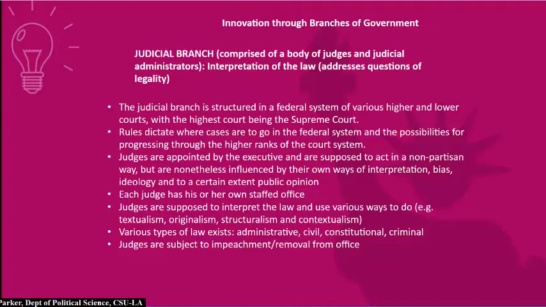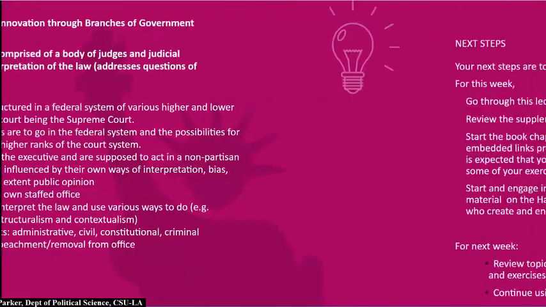Judges are appointed by the executive and are supposed to act in a nonpartisan way, but are nonetheless influenced by their own ways of interpretation, bias, ideology, and to a certain extent, public opinion. Each judge has his or her own staff office. Judges are supposed to interpret the law and use various ways to do that, using textualism, originalism, structuralism, and contextualism. Various types of laws exist: administrative law, civil law, constitutional law, and criminal law. Now, judges are subject to impeachment or removal from office.